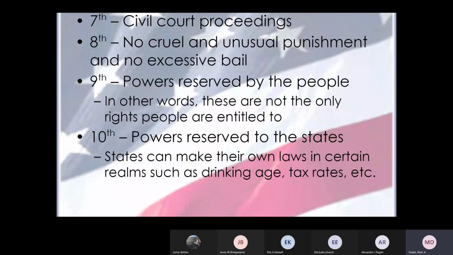The presidents in past years have come in and said, hey, this is something that we're going to leave to the states, just like drinking age, tax rates, state tax. They said, we're going to be hands off on this. It's federally illegal, but if your state says it's legal, then you're good within the confines of your state, okay? That is something to keep in mind with the 10th power. It stops the government from being too limited, but it also stops you from being too limited, okay? Does that make sense? Okay.